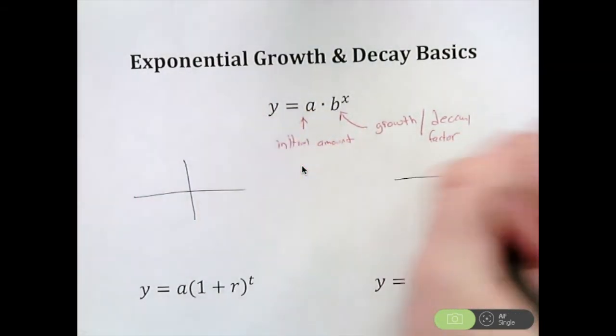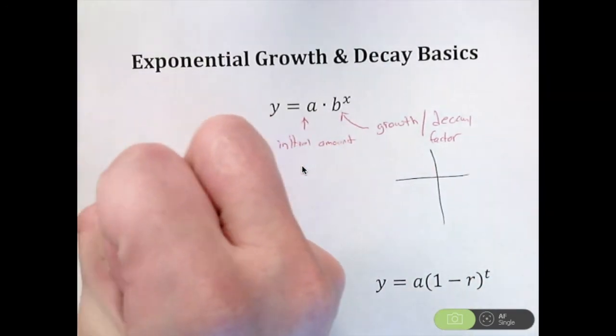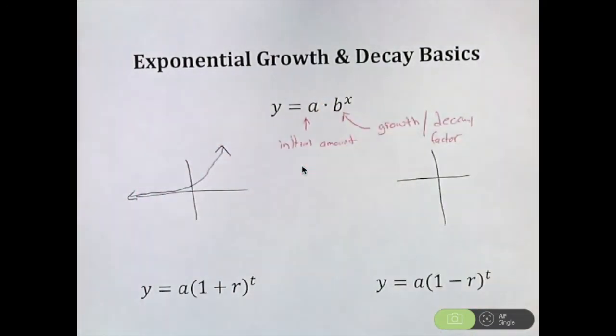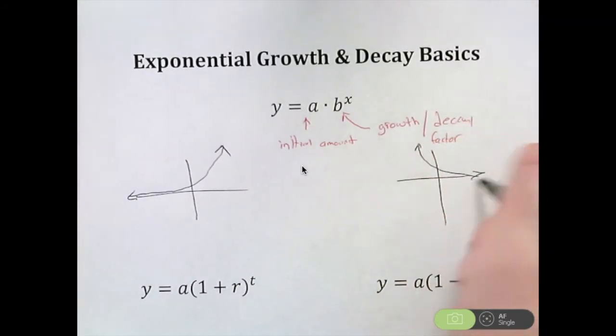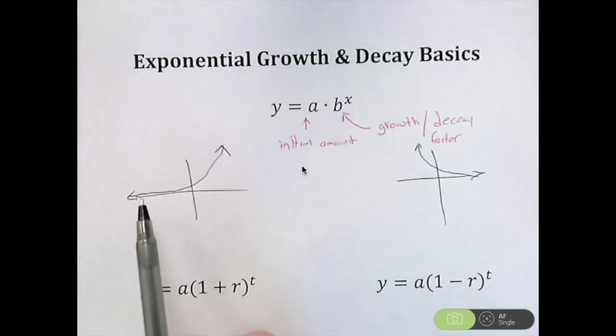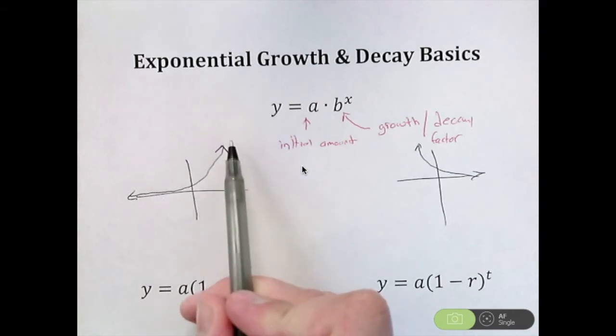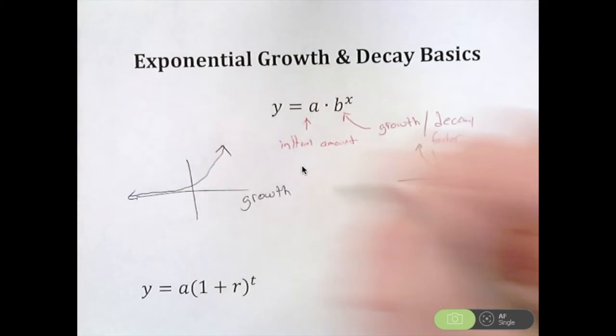So you have your XY plane. You're going to have a graph that when you look at it going from left to right, you're going to notice it starts small and goes up big. And then you have ones that start big and go small. So the way I read these is I read from left to right. So this left one, you can get an equation that starts left small and then we take off, we get big. That is going to be your growth.